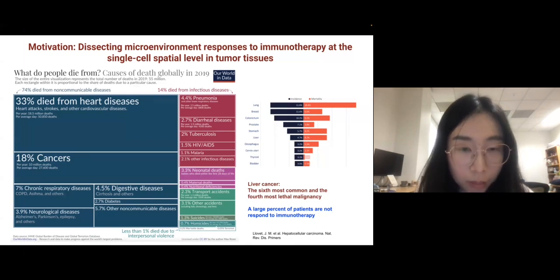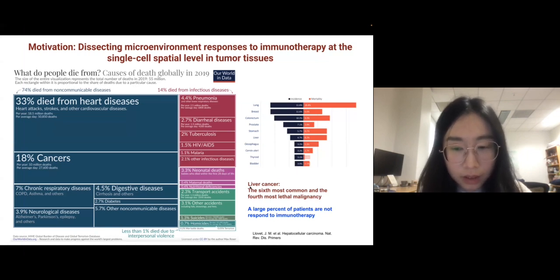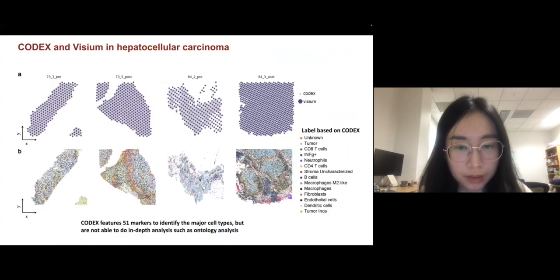Okay, so I think these examples already indicate the power of the model, but we want to go much deeper into the biology. As I said, initially we were interested in how the microenvironment responds to immunotherapy, and how we can deal with liver cancers, and as you know, a large percentage of the patients do not respond to immunotherapy. So we want to know what exactly happens in this space. And we have data from our collaborator at MD Anderson Cancer Center, with some CODEX data that we compared with the Visium.